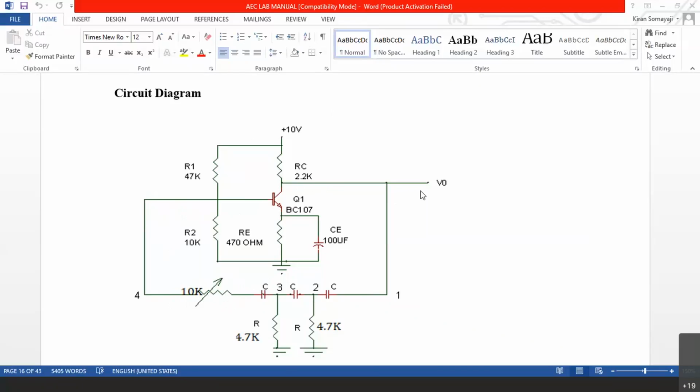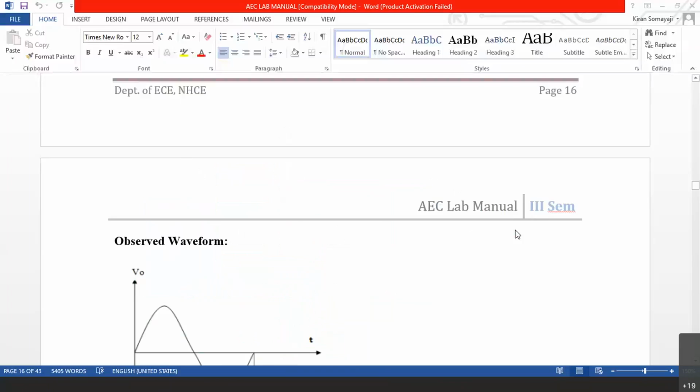That way, this experiment is really very easy to conduct in the lab. There is not much work except for the connections, because there is no input, no gain measurement, and no frequency response here, because this is an oscillator now. Simply the output will come and you will have to measure the frequency of the output. It has to be near your theoretical value.